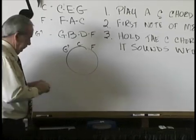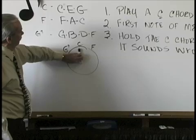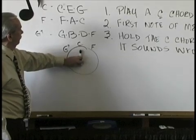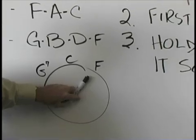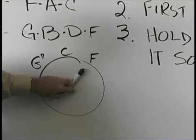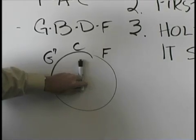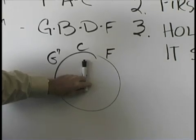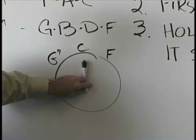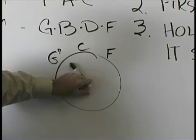And remember the story we used to tell about C is home? C is the name of the key, that's the chord you always start on. F is the wife. If the second chord of the song is F, about 60% of the time, 70%, the chord that follows it will be C. Occasionally the wife gets lost, has to get the husband over, a G7, and then they both go home.